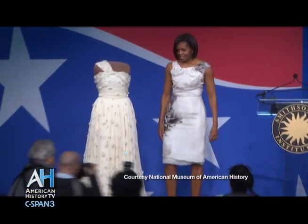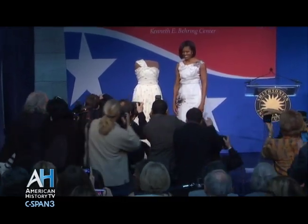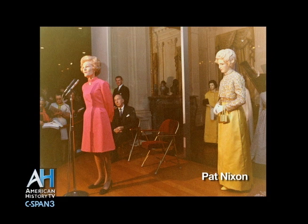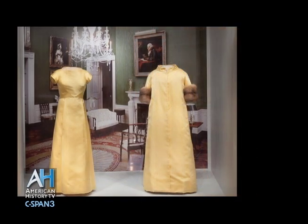There's a lot of fanfare that goes into the giving of the dress. How did that come about? That has also been a changing tradition. People always think the exhibit looked one way. It's actually been about 9 different shows. People think that the gown presentation always happened one way, and in reality, it didn't really start until Lady Bird Johnson. The tradition was first they amassed dresses to create the show, just a big bulk the first time. And then they would ask each First Lady to fill in the blanks for a dress.